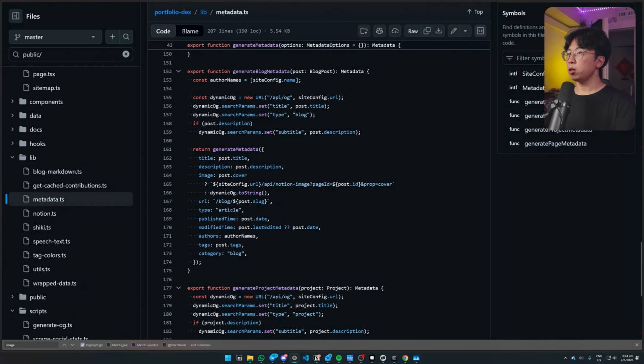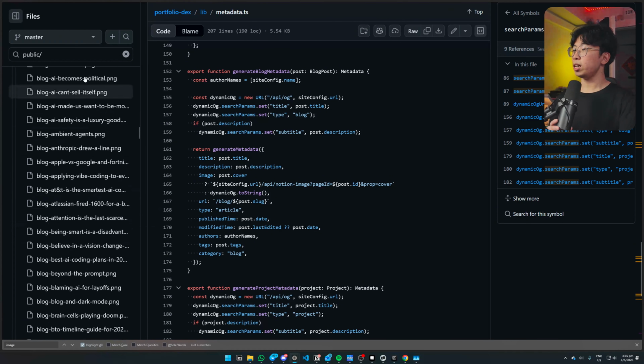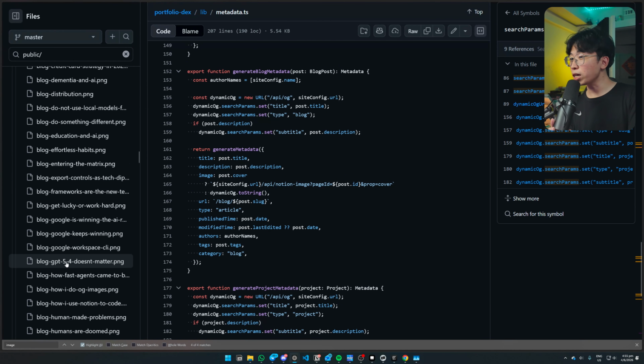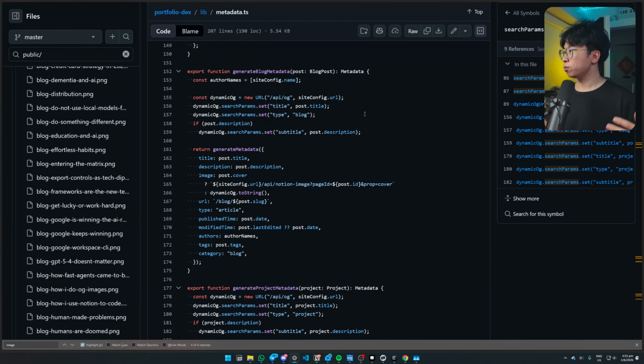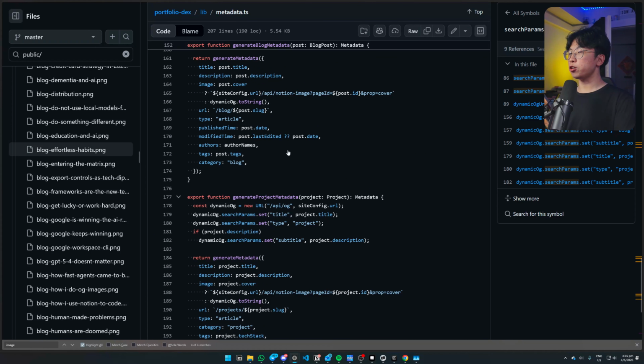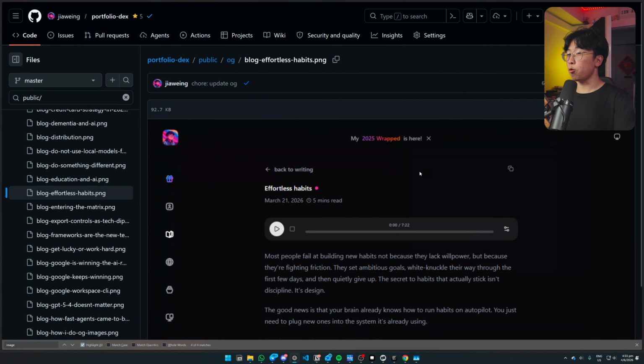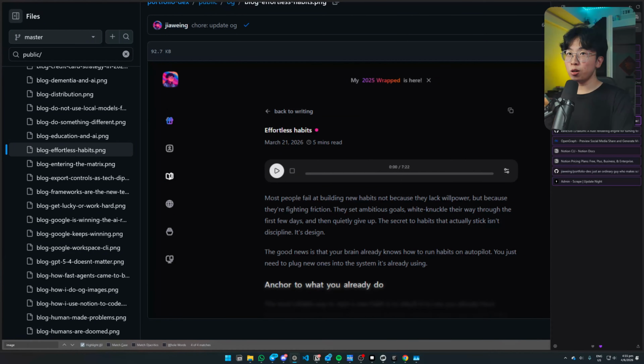So what it's essentially doing is, if the OG image doesn't exist from the initial generation of the screenshots in the public folder, so you can find it here, if we look at OG, you can literally see every single page of the images all here. If it doesn't exist, it's going to generate a dynamic one using the built-in Next.js OG image generation endpoint. Otherwise, it will just literally use whatever they have here, which is a preview of whatever that website looks like. So it's pretty cool.